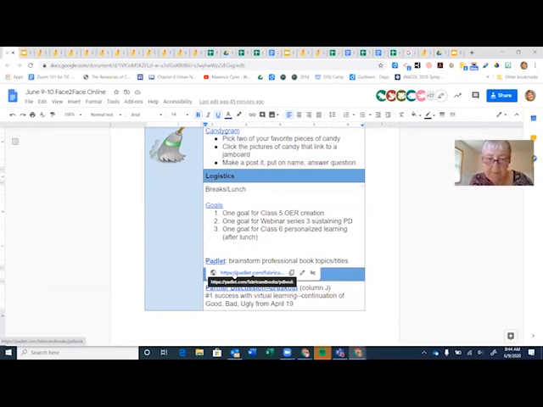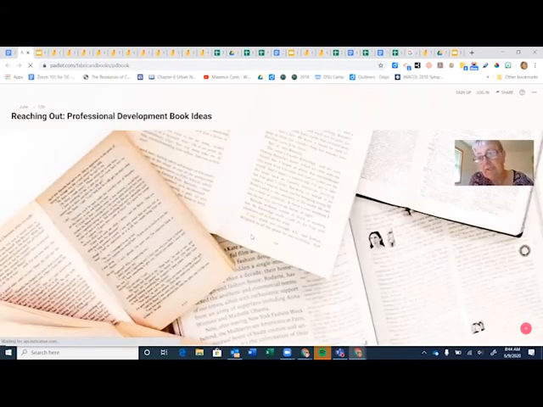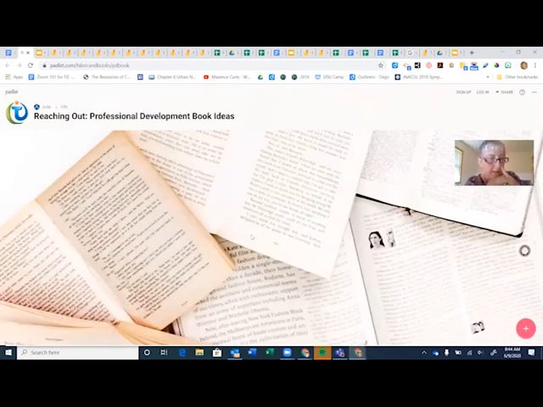And we know if you're like us, you probably have this whole long list or a big stack of to-be-read books. And so in continuing or sustaining your PD, one of the things we're going to have you do is brainstorm, and I'll book talk some tomorrow, some professional development books that might be something you'd want to read. And so we're going to have each of you select a book.